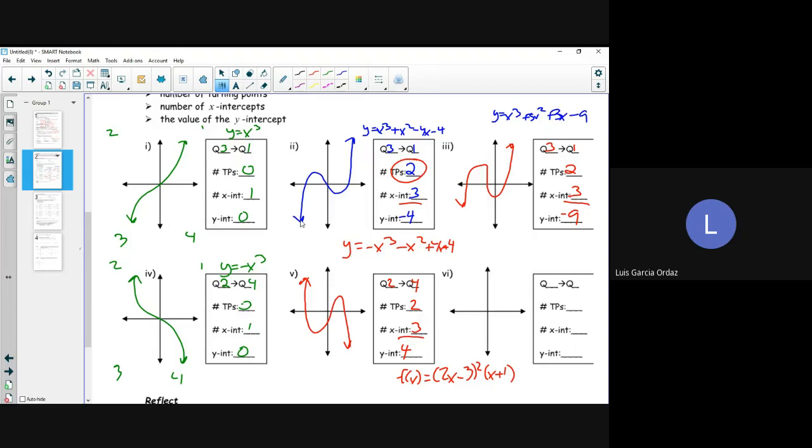It's a perfect square, because you have the 2 brackets. So it's basically a parabola that jumps at that point. So you're going to have a double root, which counts as just one real root. And does that mean that one only has one turning point? It still has 2. Yep. So you don't have to do the minus thing? No. Okay.